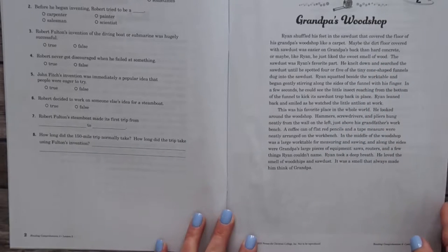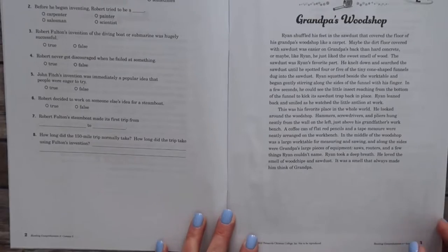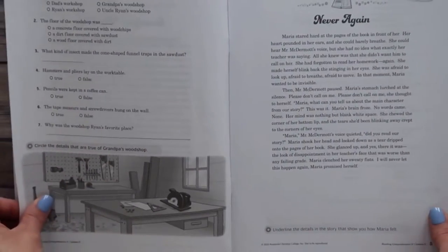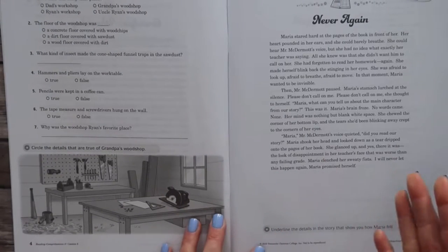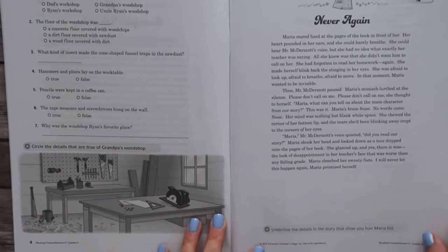So this is Grandpa's Woodshop, Skill Sheet number 2. Lesson 5. And then the back side will have more questions. So this is basically how it goes all the way through the book. So I'm just gonna flip through so you guys can see it.